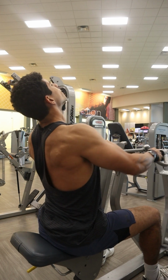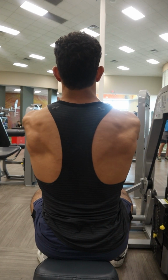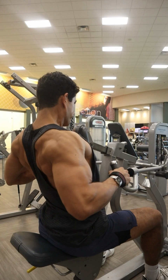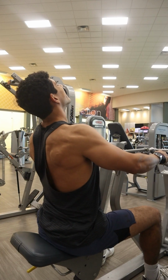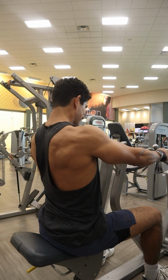And we do want to allow those shoulders to go forward, getting a rounding of that upper back. That way you fully stretch those traps and those rhomboids. Going for 8 to 10 reps on these, and again, do not rush these. Go nice and controlled, get a good squeeze at the very back, and nice and slow on that way forward.